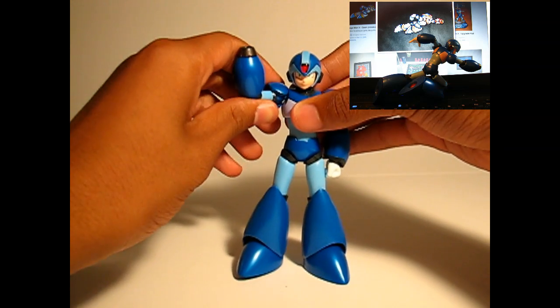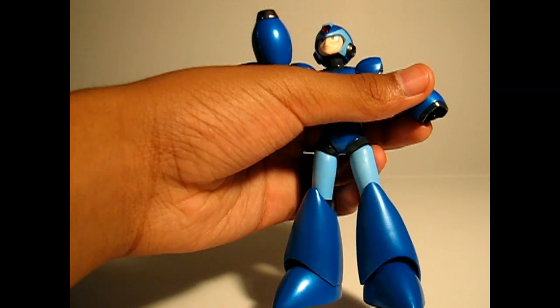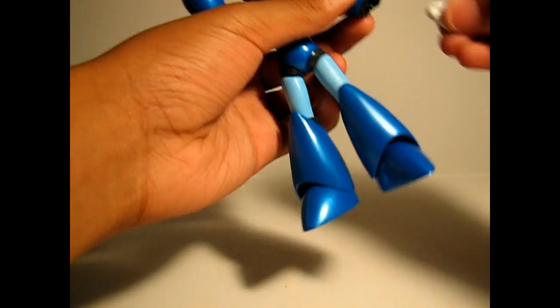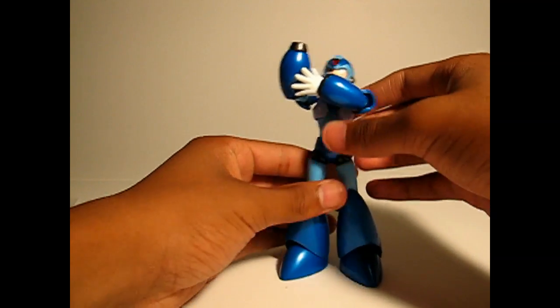Maybe I want him to aim up. So yes, he can already look up, but let's switch out this hand for a Buster holding hand. Let's test out whether or not he can even reach over to his Buster. So, with some tested results and the fact that his shoulder can move over, let's get his... oh, fell out. Okay, that's my first time having the hand fall out, but it stays in pretty well. And then let's pull him back.